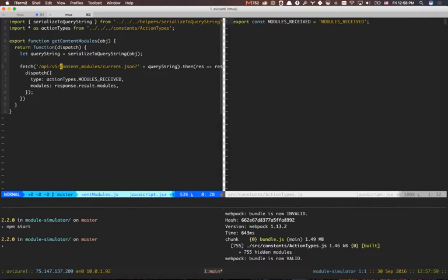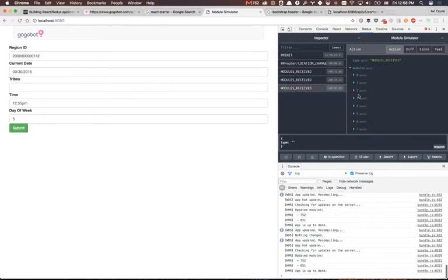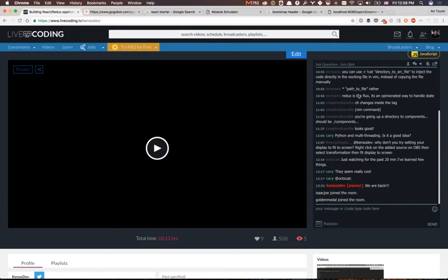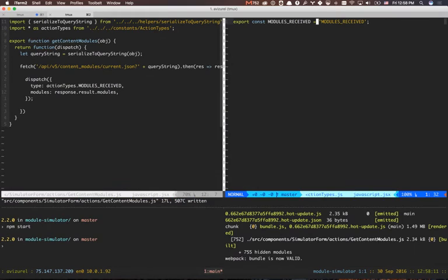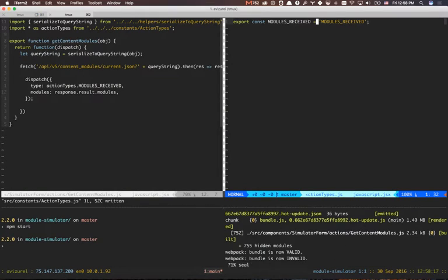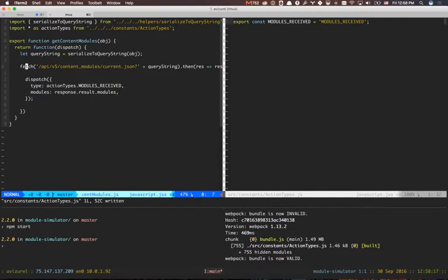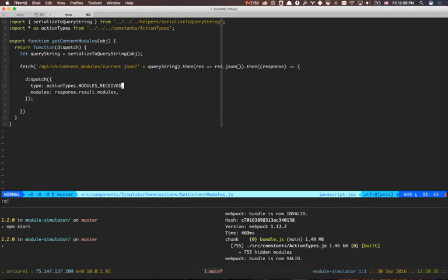Okay, so we call dispatch, which is being injected, and we call it here with the action types. Action type is just a way to save constants, to have all the constants in one place. Should all the action types be stored in one file? Well, you can, but if you have many, you can store these action types here and those there. You can also have a string here, but I wouldn't; I would reference something more. So we call dispatch with the action type, and modules is the data that we got back from it.